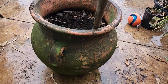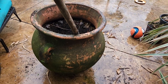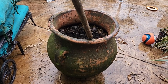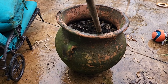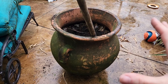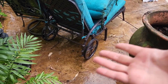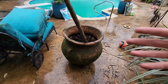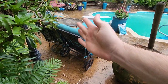This big, beautiful — I think it's beautiful — it's very aged, gigantic urn here. I talked about this when I was doing a bunch of cleaning and rearranging out here. This is a pot that is very fragile. I tried to move it a few years ago, barely touched it, and a giant chunk came off. I got it glued back on. So it's been sitting in the same spot for about six years, but I don't want it over here anymore. I'm trying to clear out this area.